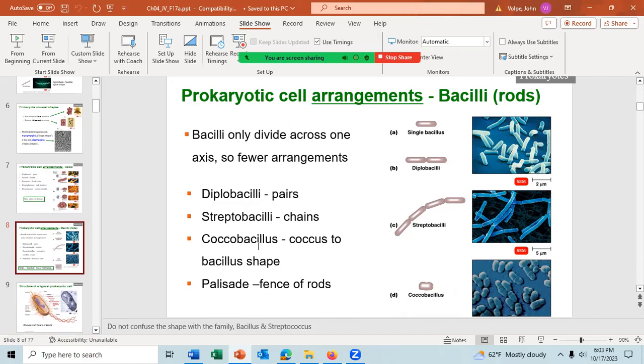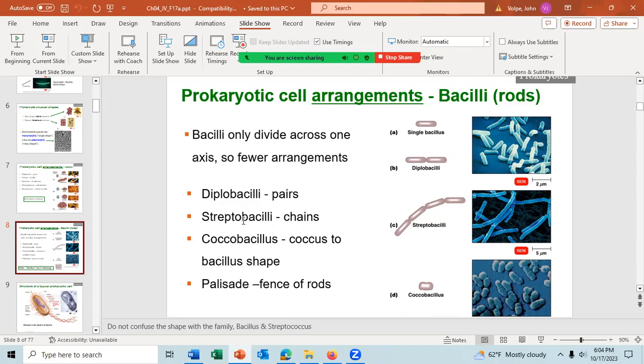Usually, actually all the time, almost, we'll say usually though, when you look at the cell arrangement of prokaryotes, they are usually a mixture. The diplobacilli can break, and so you'll see singlets as well as diplobacilli. The streptobacilli can break, so you can see diplobacilli, streptobacilli, diplobacilli, and singlets. And that's true of all the cellular arrangements. So usually it's a mixed bag, and then you simply call it by the highest order one.